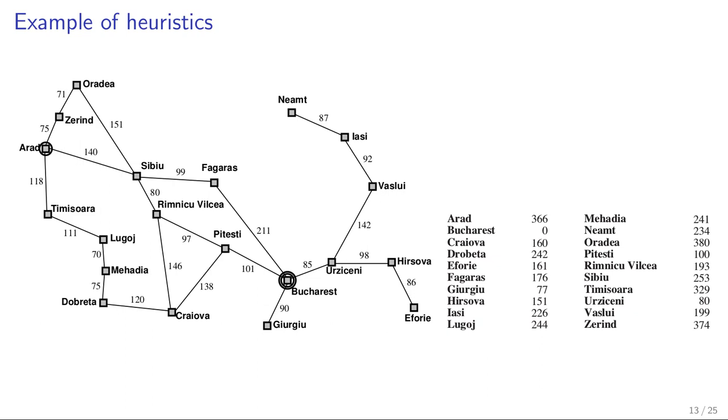And then if it's the tree-search variant, which is not checking what has been already visited, next I would have Vaslui and Neamț on the frontier, but I would add Iași, which is also closer to Făgăraș. Basically I will keep cycling between these two because they would have the lower h than Vaslui, and I will never get out of this. In this basic tree-search variant that is not checking what I have already visited, because there happens to be no road in this direction, I'm going to be stuck over here.